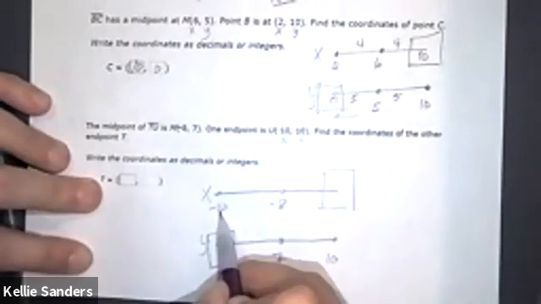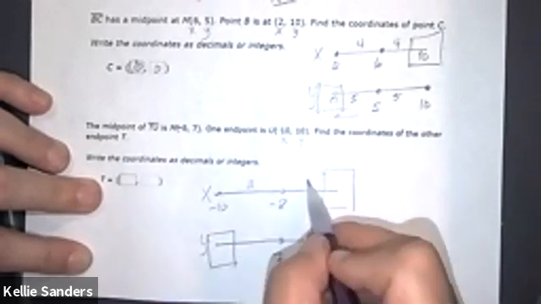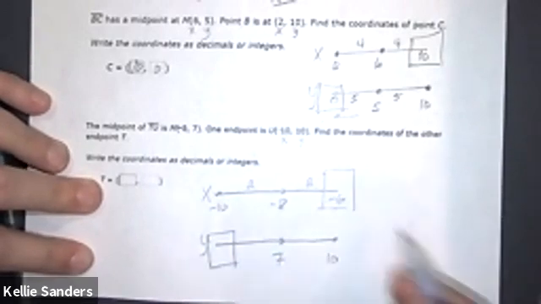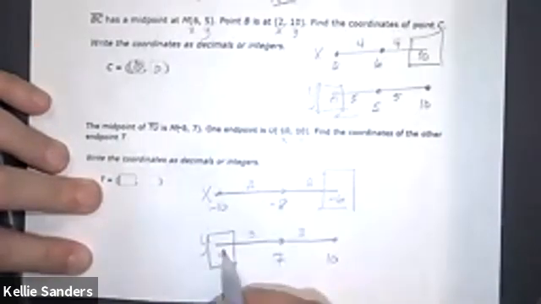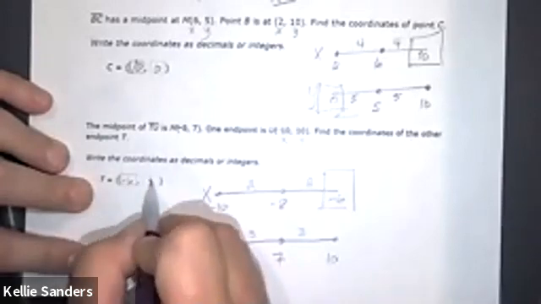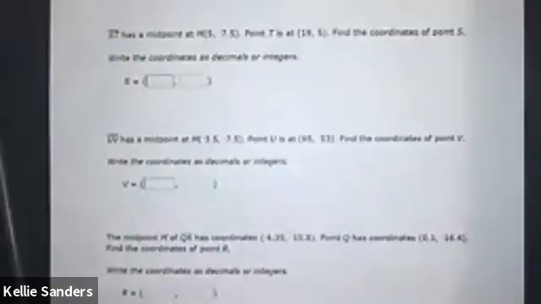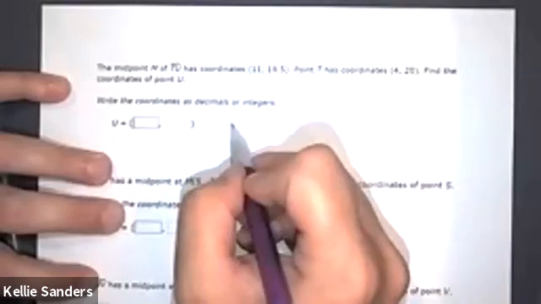It just happened to be both of them on this list, on these two problems. So from negative 8 to negative 10 is 2 spaces. The length is 2. So this would be 2. So if I go 2 up from negative 8, I would be at negative 6. And we've already done this one a couple of times. This one's 3, that one's 3, so that's 4. So our answer would be negative 6, positive 4. Nope, this one. Okay, so they're both positive.